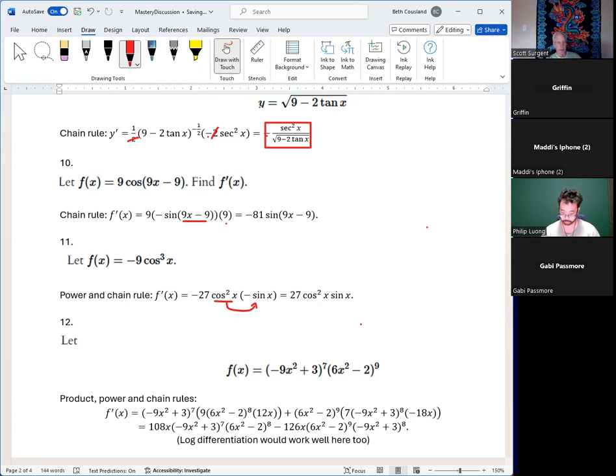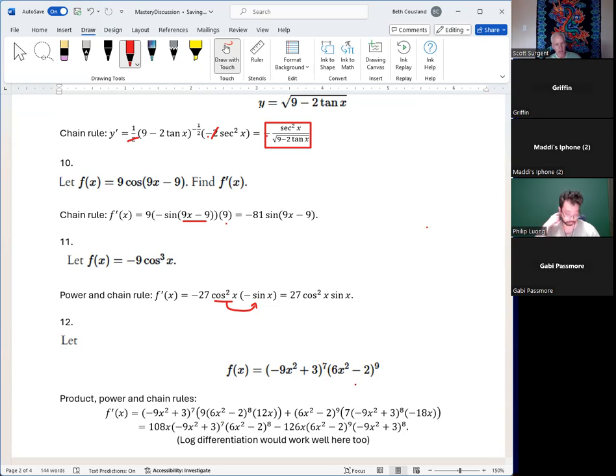Number 12. You got a strange one here. Quantity negative 9x squared plus 3 to the 7th power times 6x squared minus 2 to the 9th power. Now in this one, you probably want to use the product rule, but notice that it also uses the power and chain rules. You got a lot of stuff going on here. So it's the first, which I just copied here, then the derivative of the second. So bring the 9 in front, 6x squared minus 2 to the 8th. And then the derivative of the inside is 12x. That's where this 12x comes from. And by the way, I'll just jump to the step. 12 times 9 is 108. So the 12x and the 9 make 108x. I just moved that out to the front.